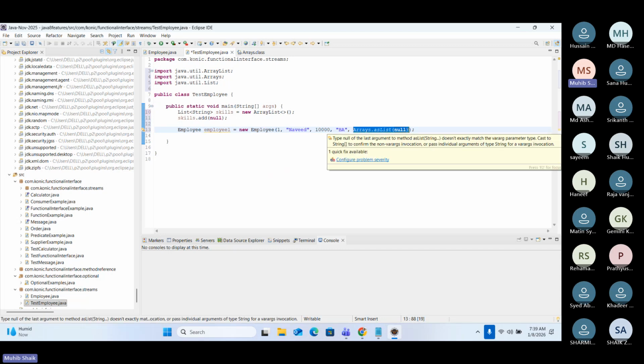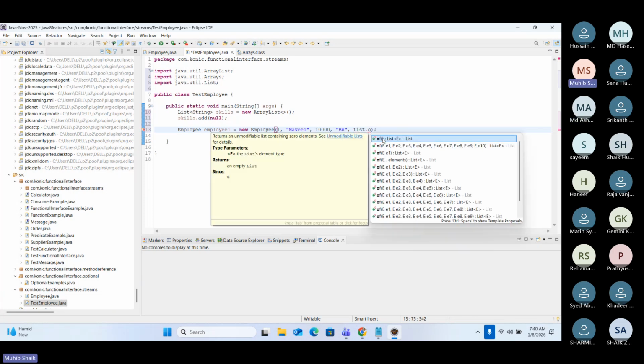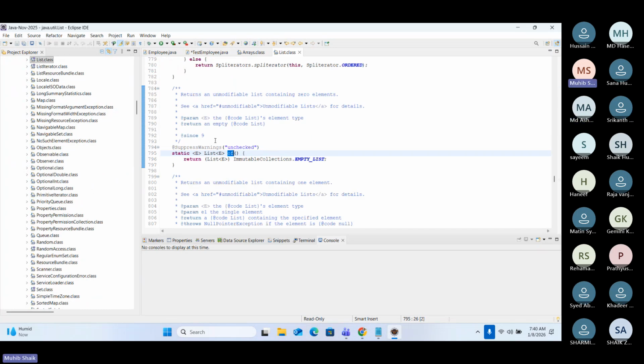This is the first way, by using new ArrayList. Arrays.asList is the second way. Another way is List.of. They introduced this from Java 9.